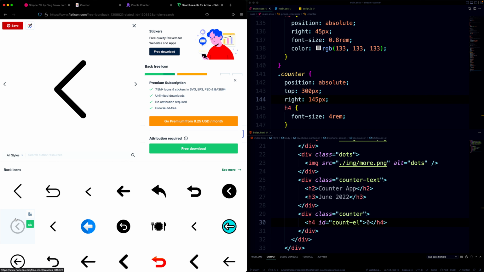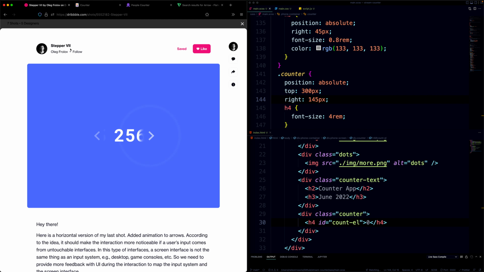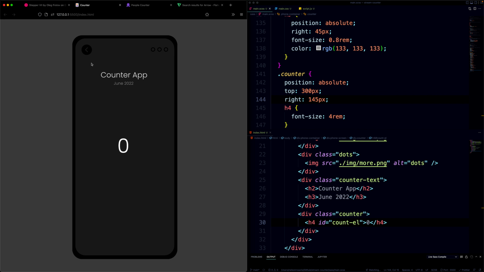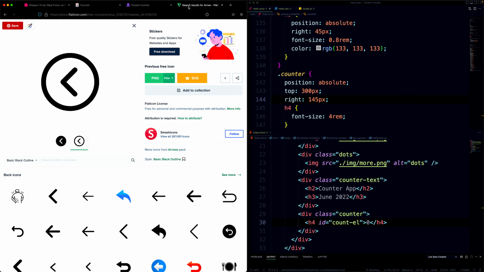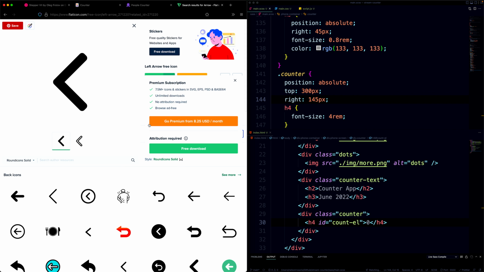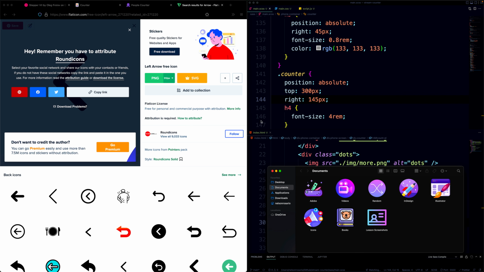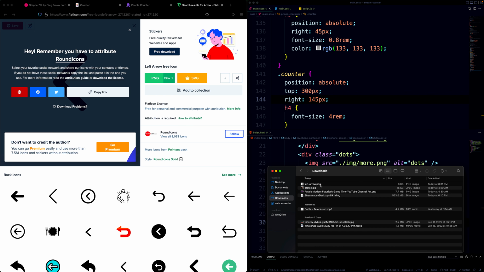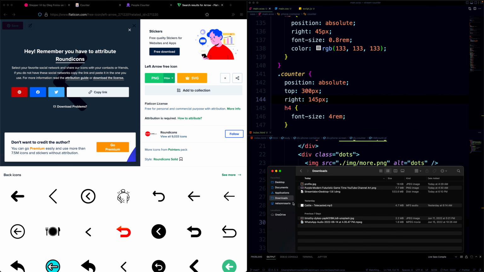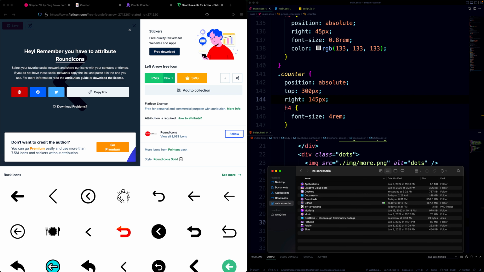Okay, I'm gonna take this. Oh, I actually like this one though. But is this too similar to the one we already used? Let me see. Maybe. You know, I'm gonna play it safe and I'm gonna just go with the basic one. Okay, let me put this in here. I need to find a more efficient way to actually do that. I need to find a better way.